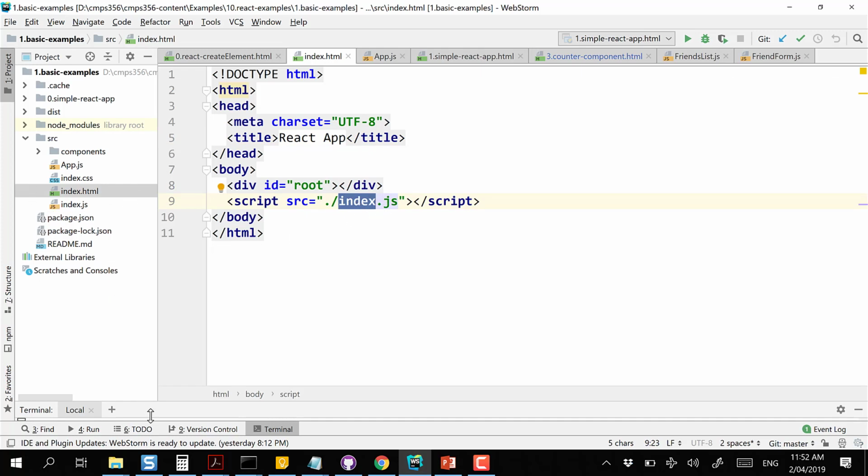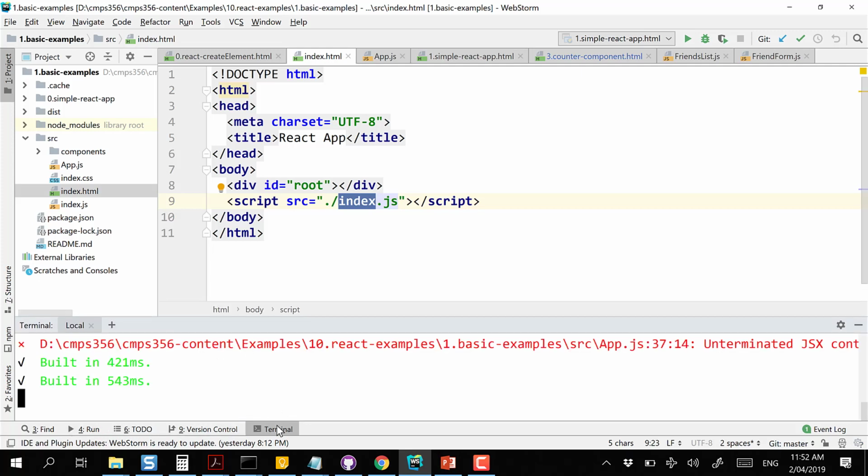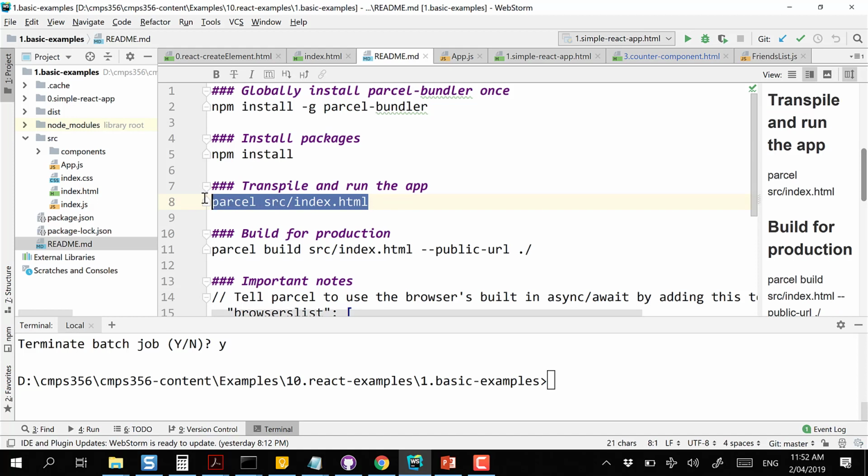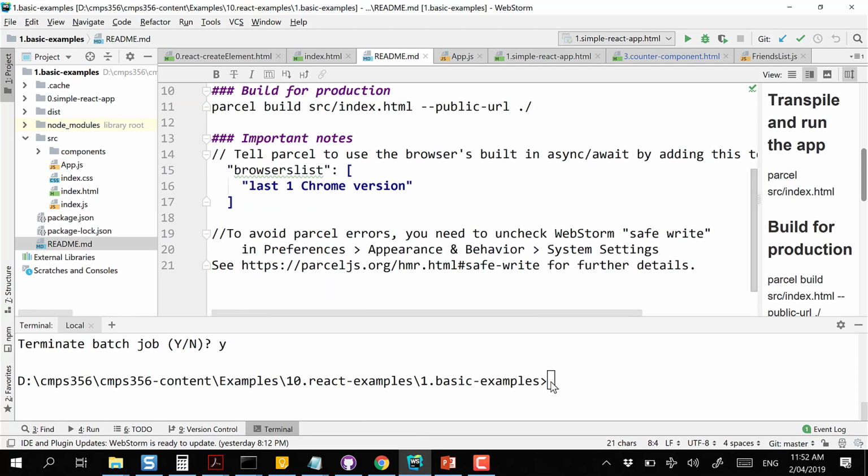Now, when I want to run my app, I will use something called Parcel. There are many libraries that will allow you to do this, but this one is very simple. Parcel will go to this HTML and to all the JavaScript used by this HTML, and it will transpile it and bundle it together as one file.